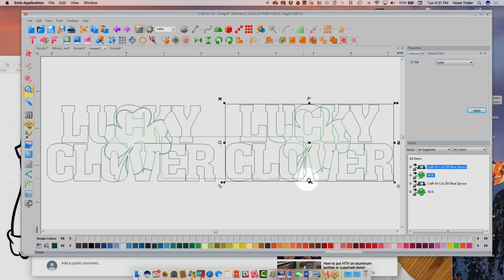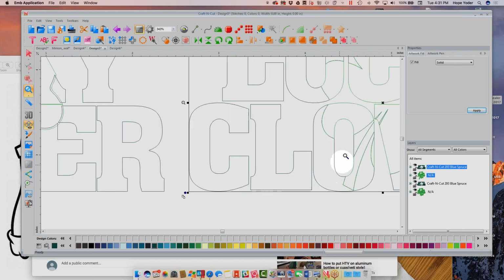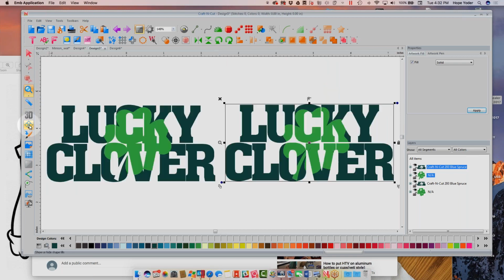Let me get close to this and this. And you can see in this section, there's no overlap for the heat transfer vinyl. Again, that would be for sticker decal vinyl, like what you see on the back of cars. And this one would be for heat applied. So now you have two different choices.